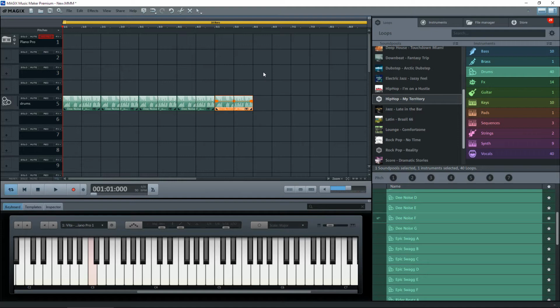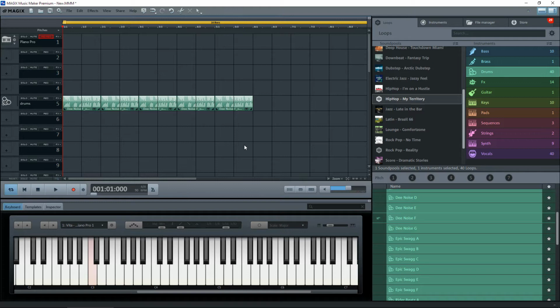If you click away from that, it will unhighlight it. And if we play that from the start, we get a repeat of that first 4 beats instead of the whole 8. So you get the idea of that.